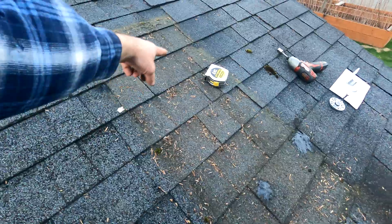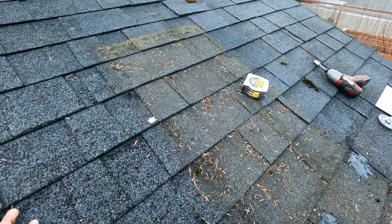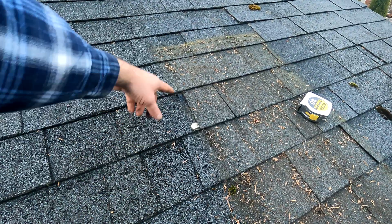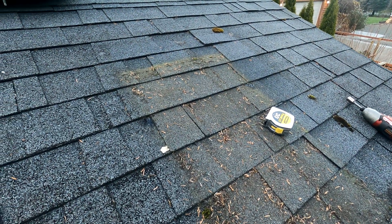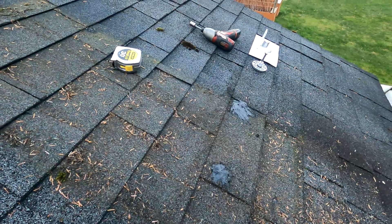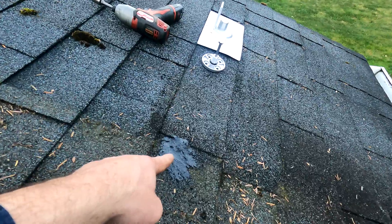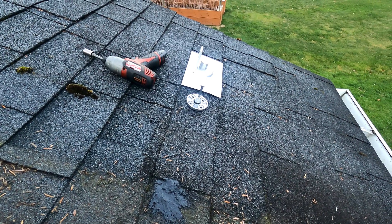You can see where the old solar panel was — I went ahead and removed it. The roof is 17 years old and the shingles are getting brittle, so rather than fight with sliding them out and pulling all the nails, I decided to slide some stainless flashing underneath the whole area, glue it down with lap cement, and fill the holes with roofing tar. It won't look perfect but it definitely won't leak, and the new solar panels will cover those areas anyway. I measured over from the existing hole to the next rafter and we're going to sink the lag bolt there and put the flashing mount on.